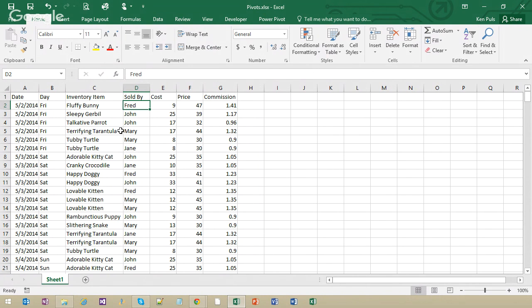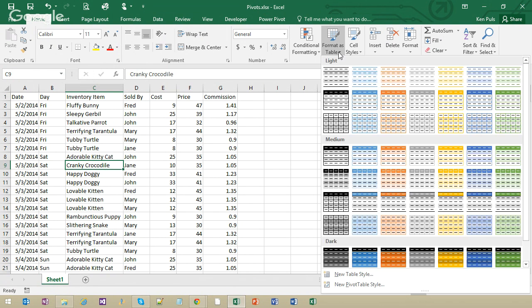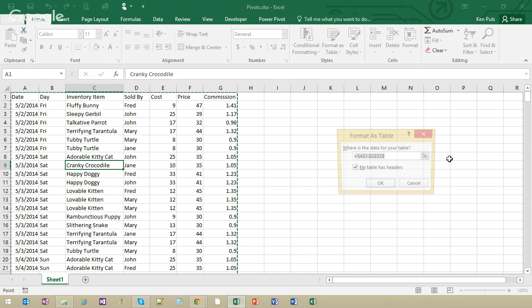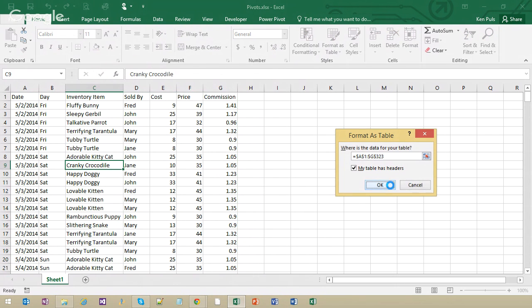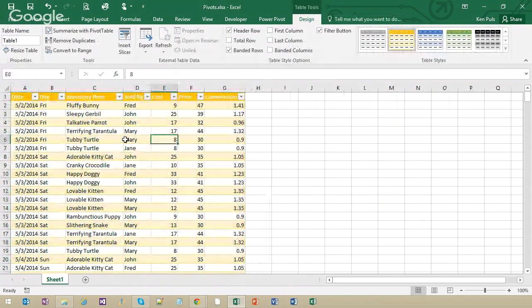The first thing I'm going to do, and you should do with all of your data when you're going to use a pivot table, is turn it into a table. And that's super, super easy. We just click somewhere inside the data, we go to the Home tab, and we say Format as Table, and we take a look and try and find a color scheme that we think really works for us. So let's go with yellow today. And it has headers and whatnot, so that's fine. So we'll say OK, and it creates a nice table here of all of our data.